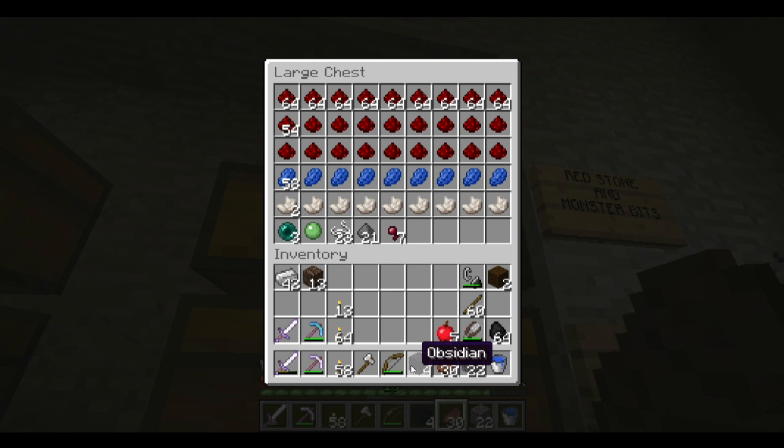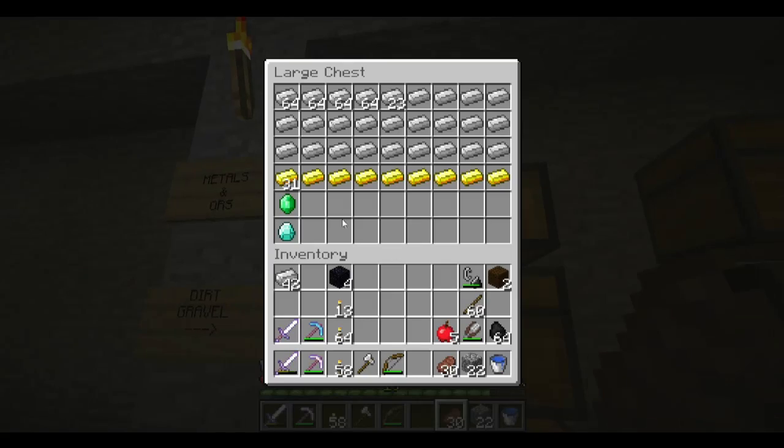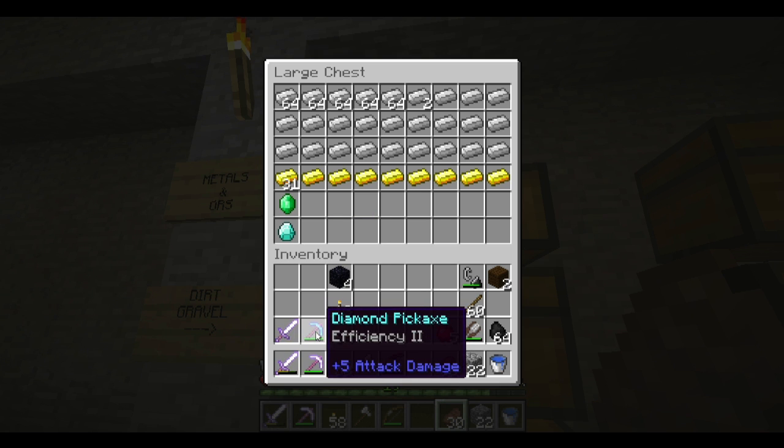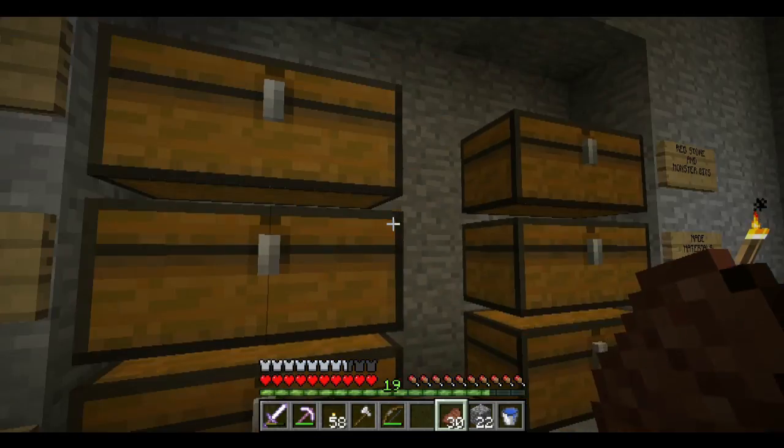Alright. Got plenty of that stuff. Kind of need that. Look at that. Put those back so you don't drop them all. Yeah, look at that. 1, 2, 3, 4, 5. We ain't hurting. We are definitely not hurting. Okay. Just hurting for diamond. Crappy enchant. Efficiency 2. I would have been happy with luck or anything like that.